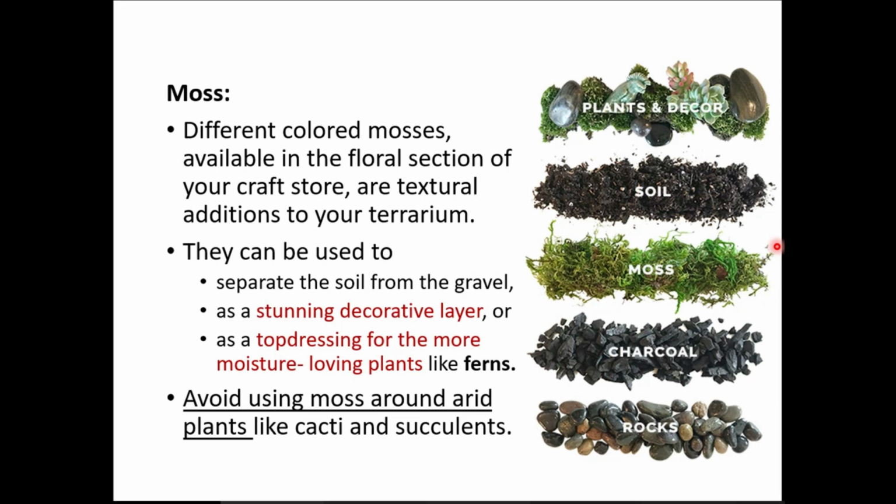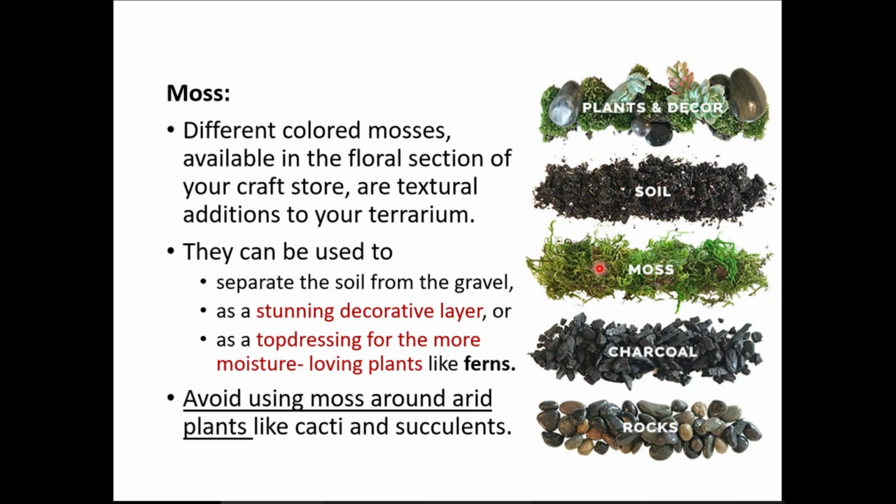And maybe sometimes if you go to some high elevation moist areas like Kodagu and other areas, on tree bark you might have seen the green color structure is covered. Those are nothing but bryophytes, and especially some mosses. So this will give a good appearance. And apart from that, they separate the soil from the gravel. This is an in-between layer, and it's one of the stunning decorative layers, so it will give a very beautiful color for the terrarium.